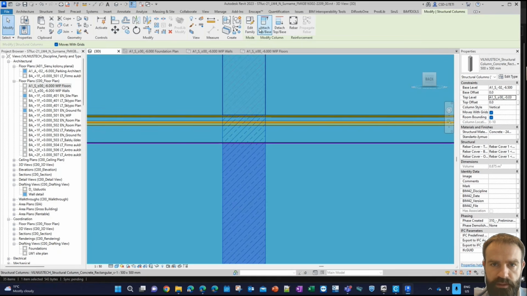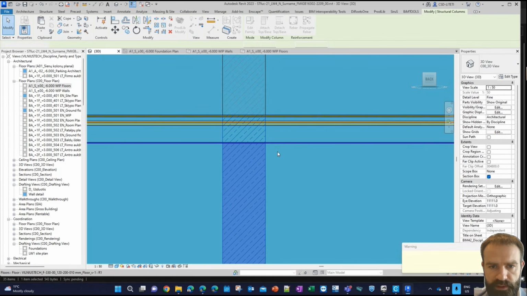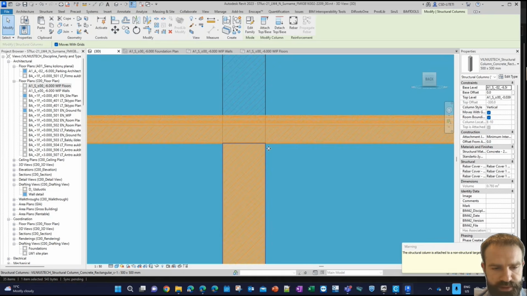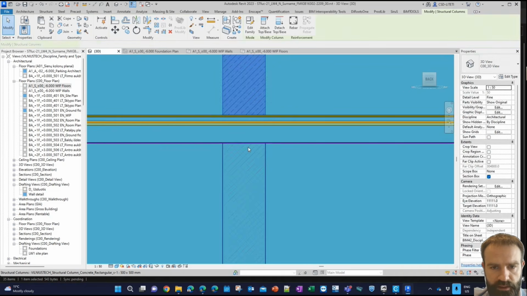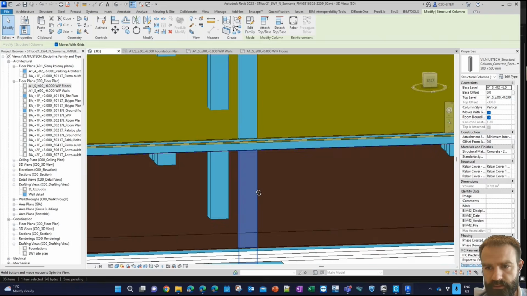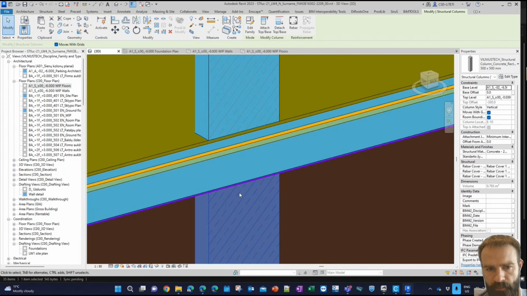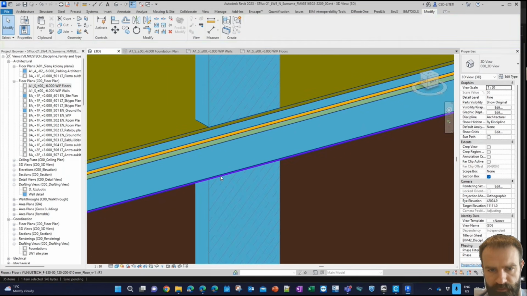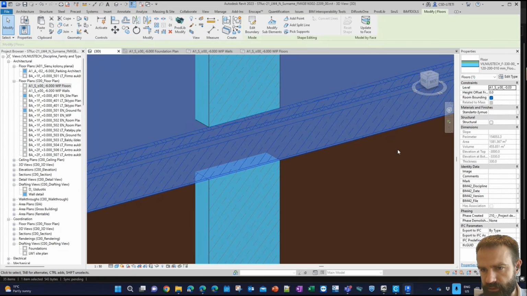And the columns should be attached to the floor, so it means my columns end and should be nicely connected with floor construction.